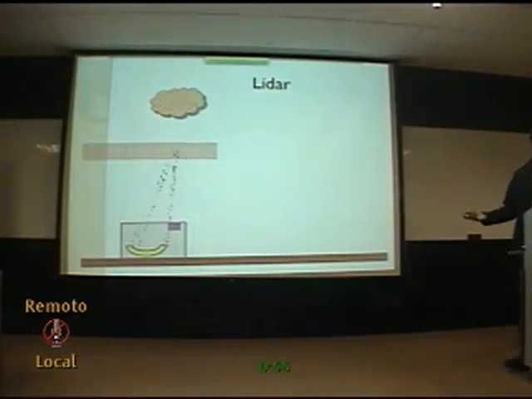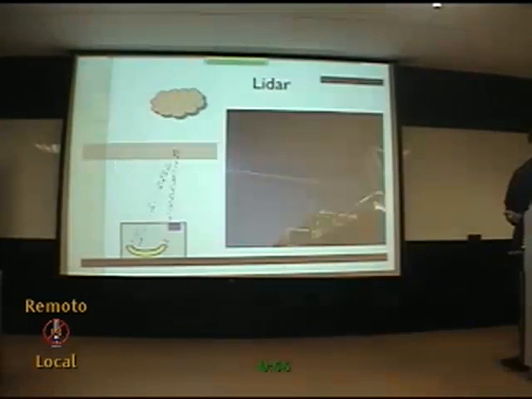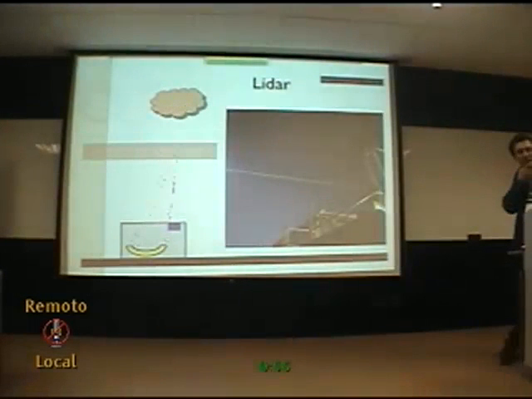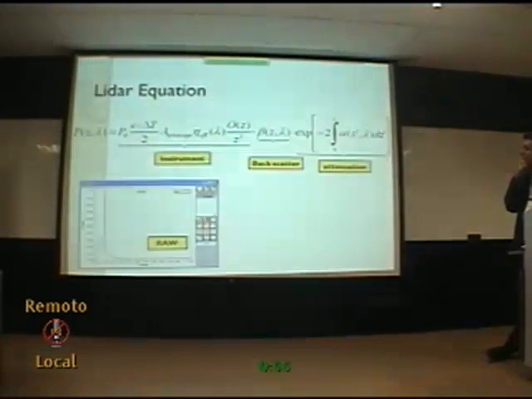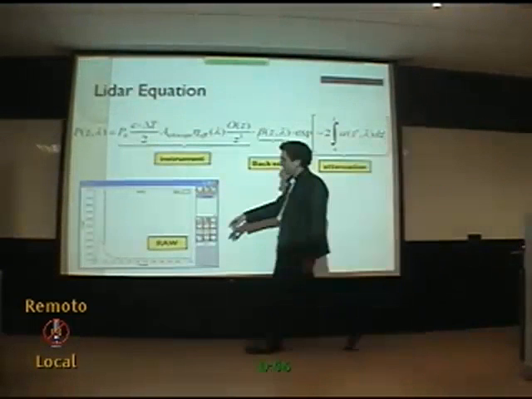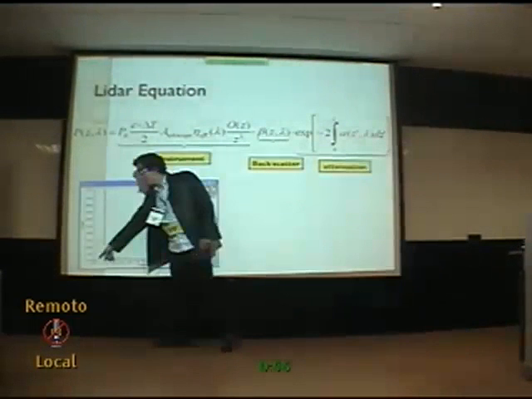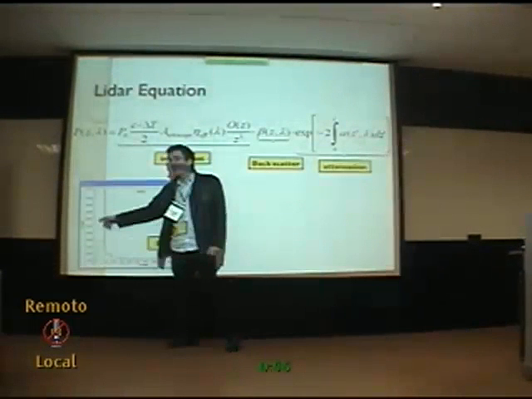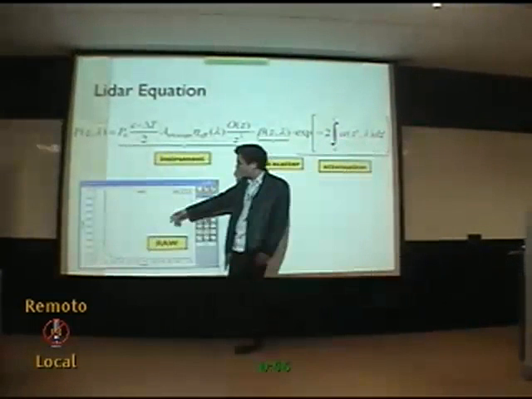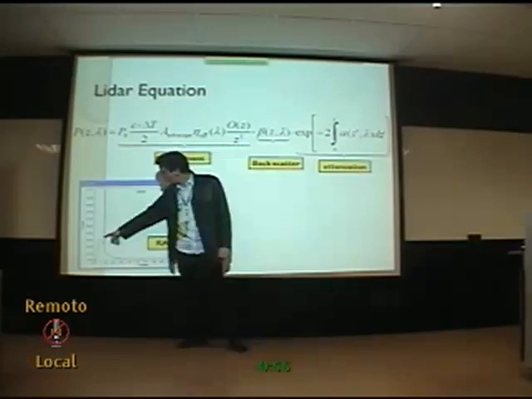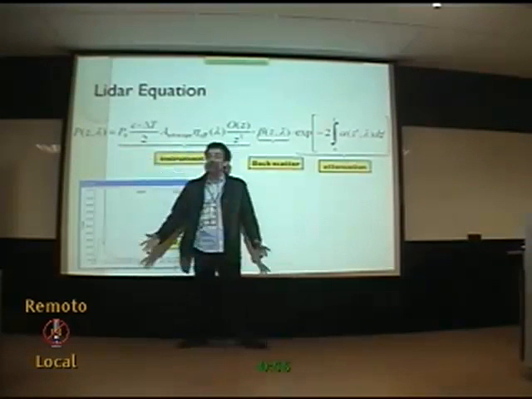If you use the LIDAR equations, you can invert and get a vertical profile. This is not our system, but it's how it looks like. It also operates in the green light. If you take the LIDAR equation and your raw data, this is as a function of height, how the signal changes as you look up. In this particular example, there is a low cloud here at 1.5 kilometers in the atmosphere.